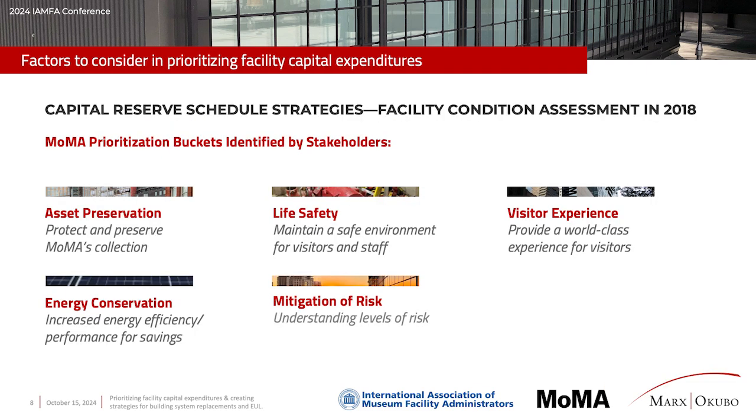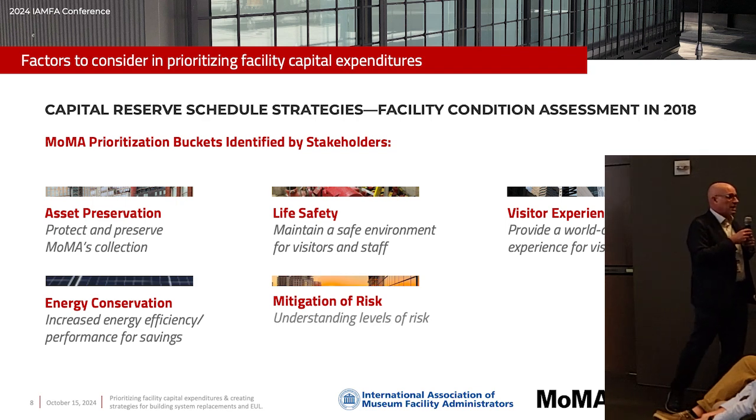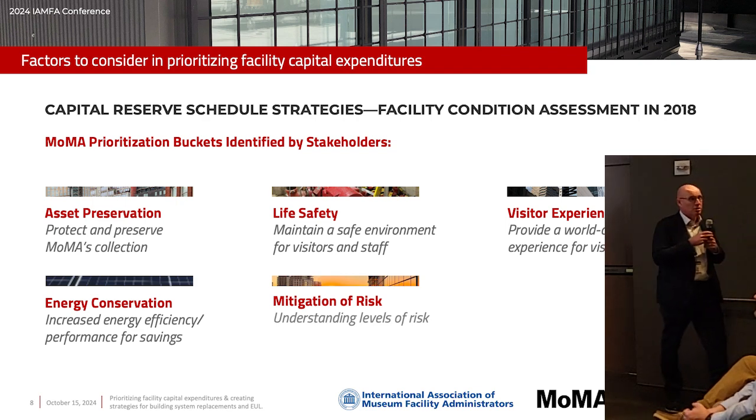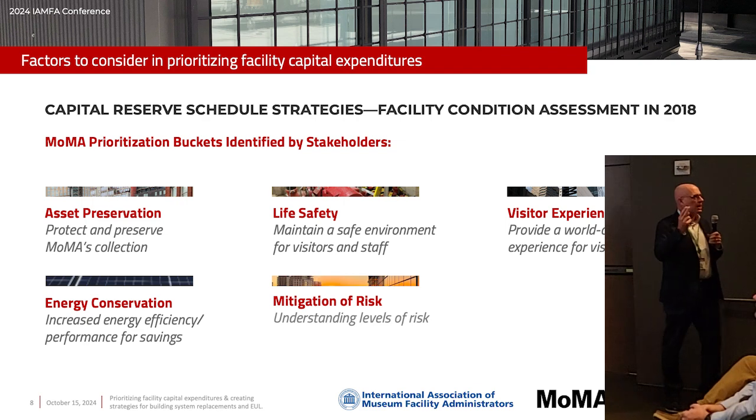There were 3 main priorities for MoMA. One was life safety. The second was preserving the collection and our assets. And the third was to continue to provide a world-class visitor experience. And that really defined our job, the projects as we go forward, particularly for the visitor experience, where you don't want to be doing construction and taking things out of service and reducing your exhibition space right after you open. So part of that visitor experience was really embodied in the expansion and trying to wrap those items up before.